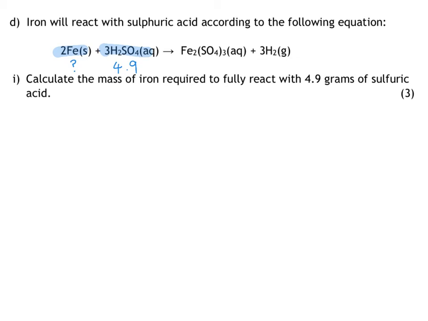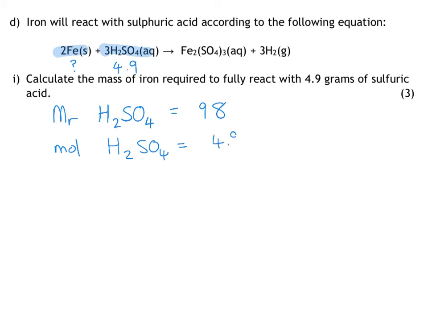So the first thing I know is the mass of sulfuric acid. So if I work out the formula mass of sulfuric acid, I can work out the moles. And at this point, I'm not using the balancing in the equation, just the formula. So I'm just working out the formula mass of H2SO4 and ignoring the 3, we'll come back to the 3. Turns out if I add it up, the Mr of sulfuric acid is 98. So my moles of sulfuric acid is the mass I've got, 4.9 grams, divided by 98, which gives me 0.05 moles. Sensible number. These numbers are usually quite small.